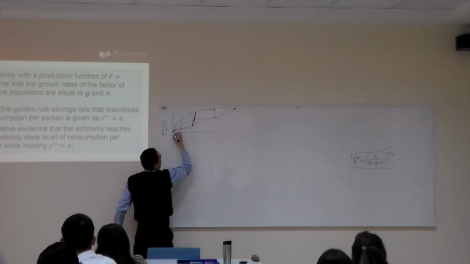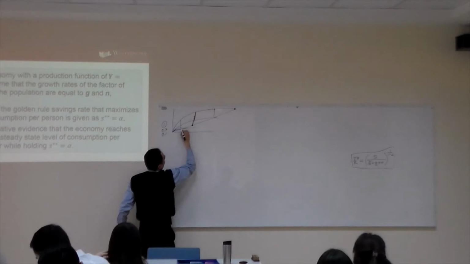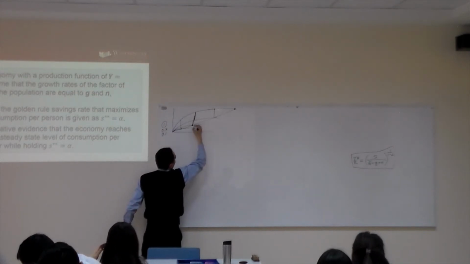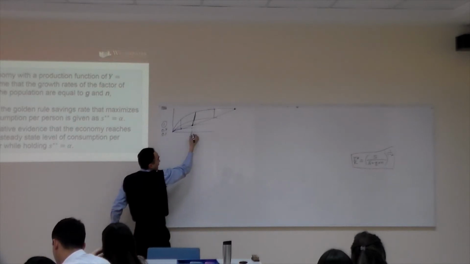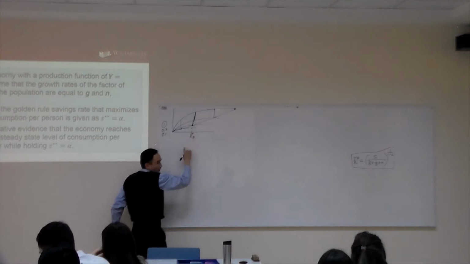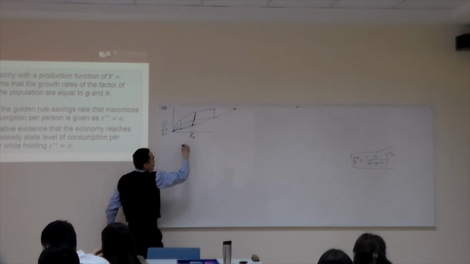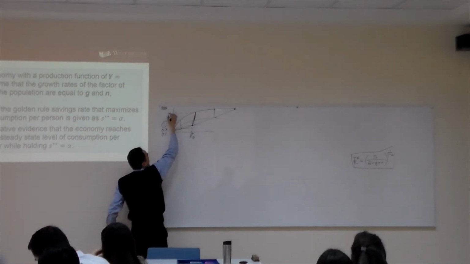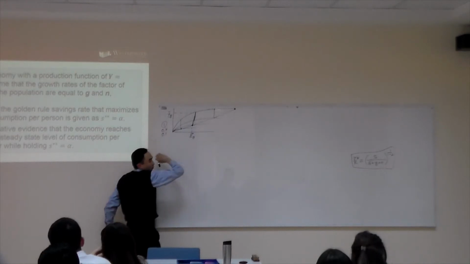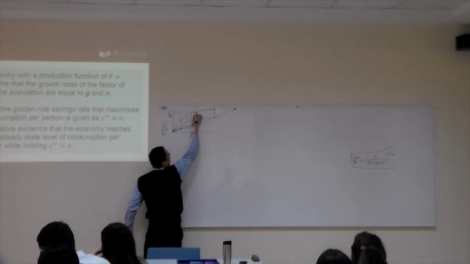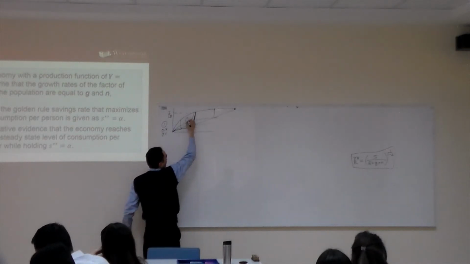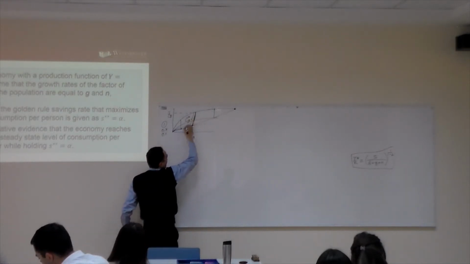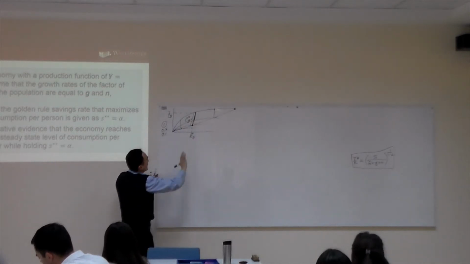This consumption, which if the saving rate is equal to somewhere here, will give us this steady state level, okay? Where our capital is going to reach the steady state level in the golden level, which is going to produce the golden level of output. And what is really golden here is consumption, okay? This is the biggest consumption in the steady state, but at the golden level, okay?